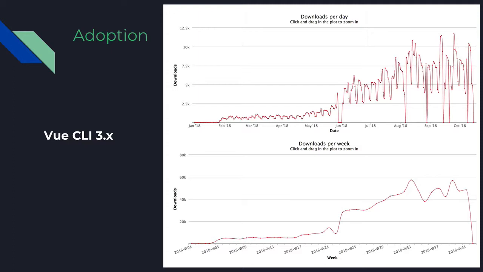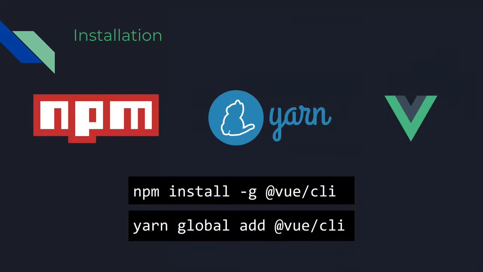There's no reason not to, in my opinion. So installation is pretty easy. Everyone who's already done it. You do have to globally install the @vue CLI package. And the @vue scope is of note. So this is a new thing as of CLI 3, I believe. And so anytime you see something scoped to that, it's a plugin that is being developed by the core team and not by just some random Joe Schmo. So it's a good indication that what you're installing probably works and is probably going to be working well.